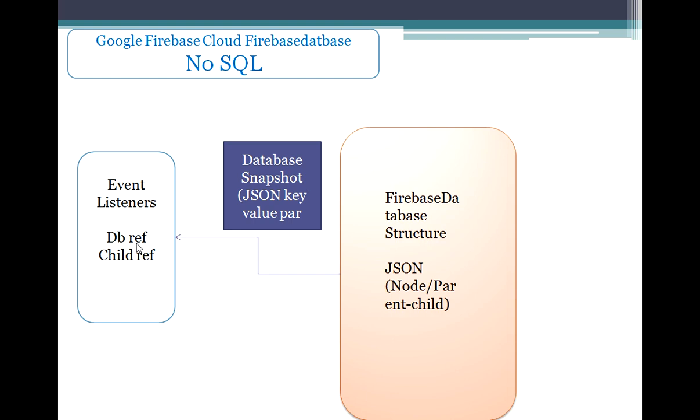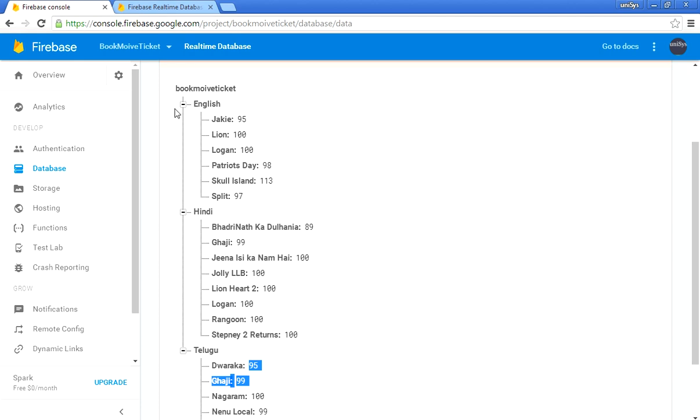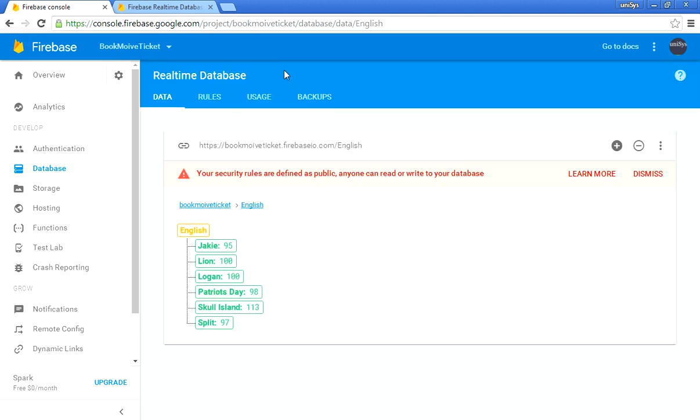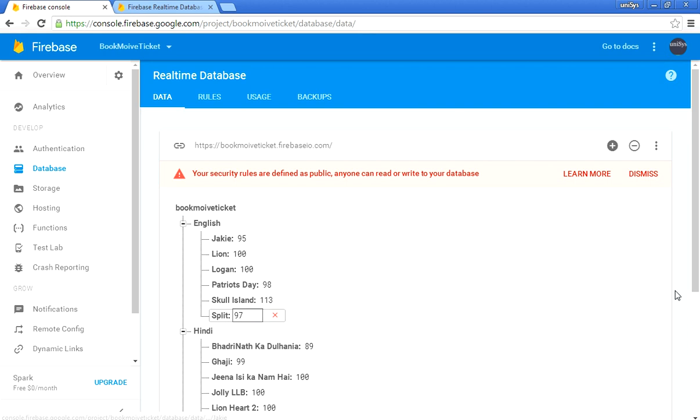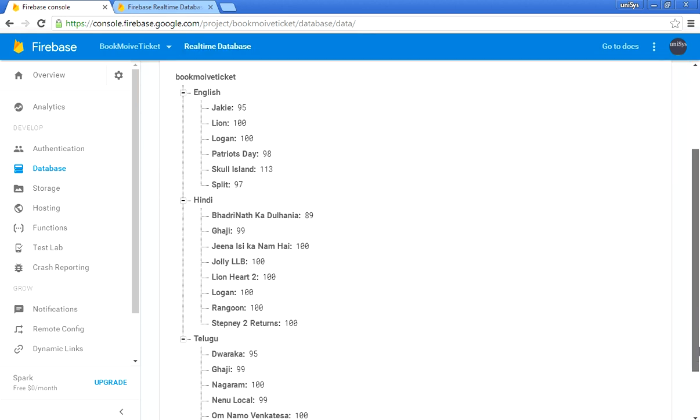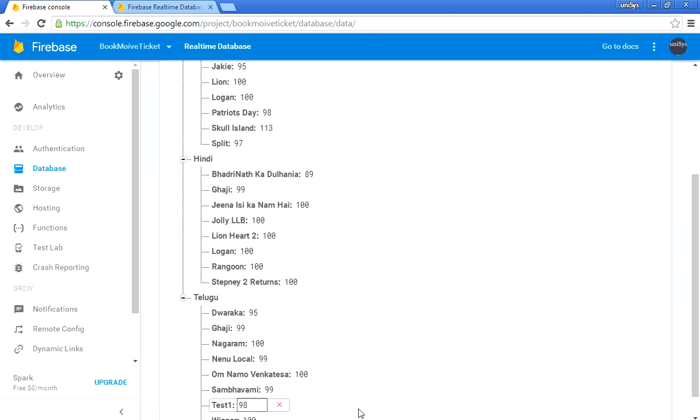We can have a reference to the Firebase database at the root node, or we can have a reference to a child node, such as English. When you have a reference to the root node, we will have the entire snapshot of the database. This is called the snapshot of the database.